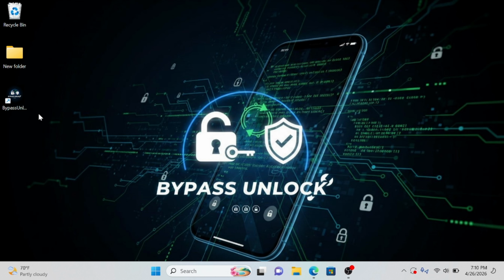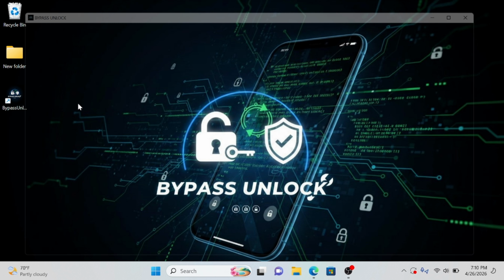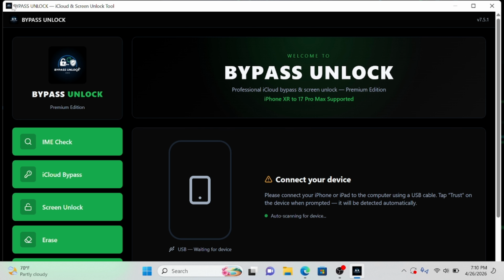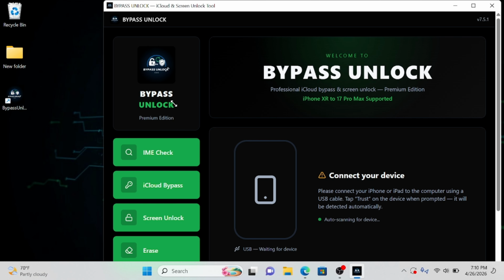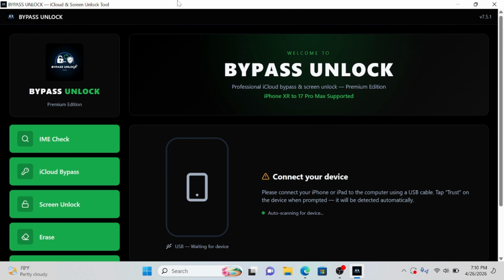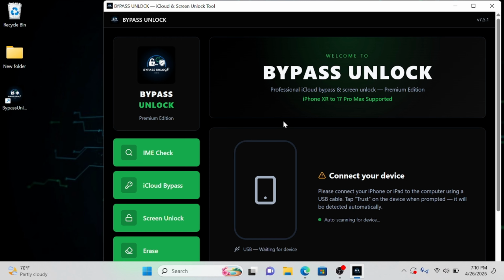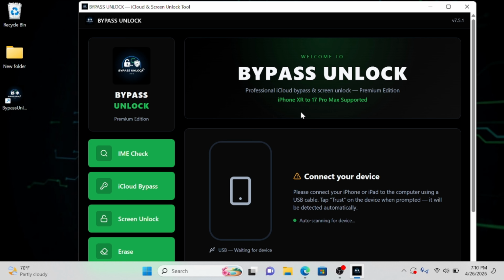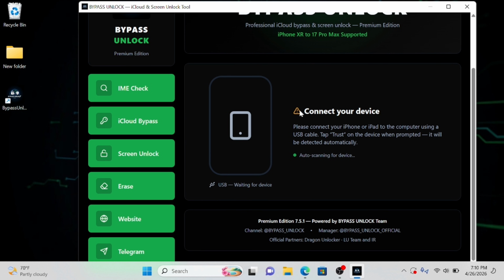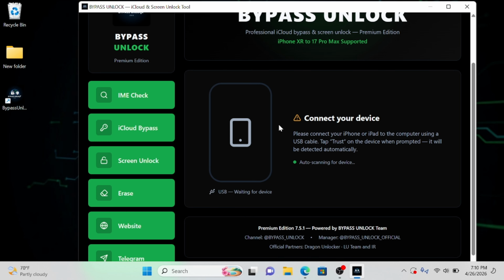Okay, now let's get started by opening our Unlock Bypass software. I've already made a video showing how to install it, so if you haven't seen that one yet, just head into the channel, watch the first video and you can download it onto your computer. Now, once you open the software, you'll see we need to connect our phone to the computer with a USB cable. We'll connect the locked iPhone directly to the computer.